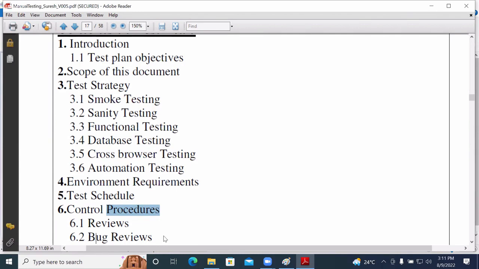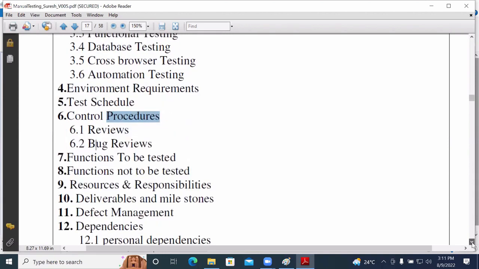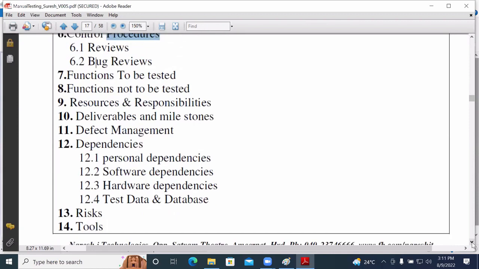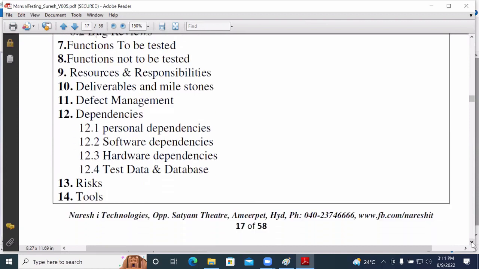In a similar way, bugs also. Whatever bugs have been identified, we check whether they have been identified in the proper way or not. Then you go to the next option. So make a note of this. Yesterday you did up to 6.2, right? Just continue that.